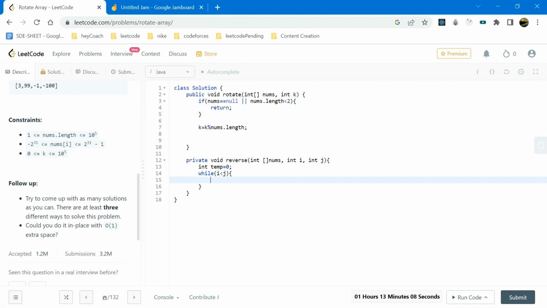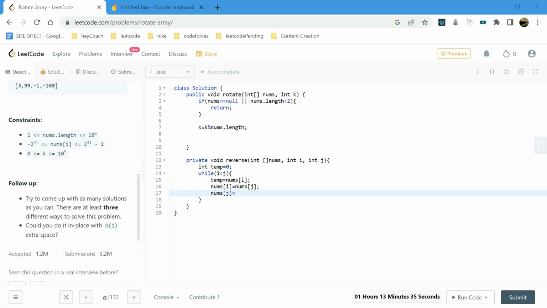I will explain what i and j will be. temp equals nums of i, nums of i equals nums of j, and then nums of j equals temp.